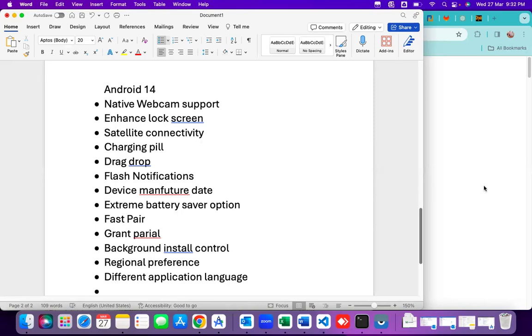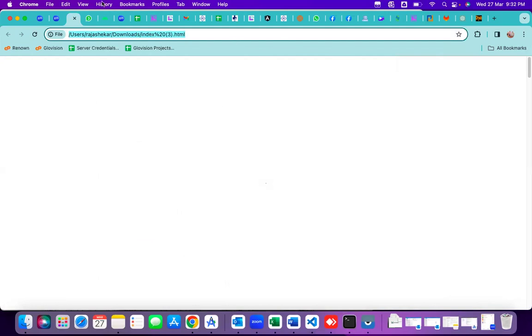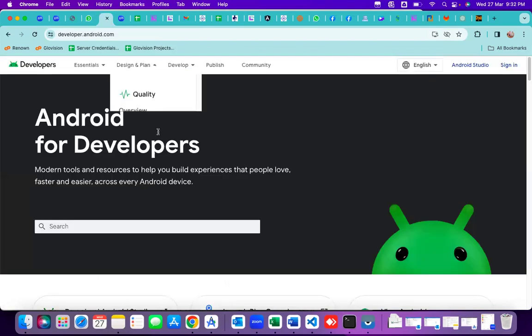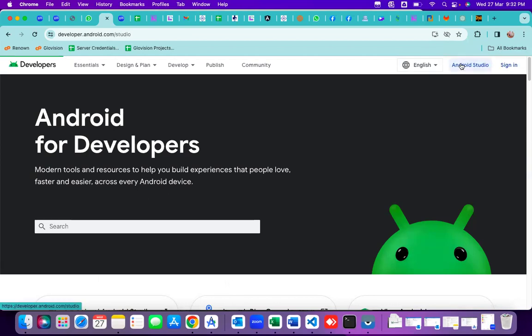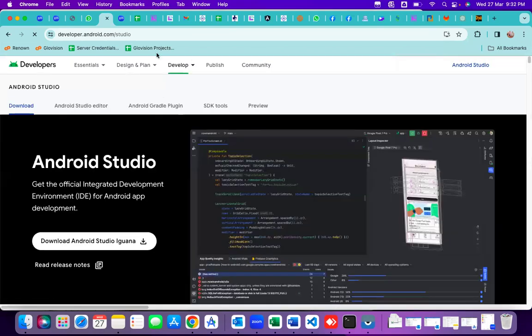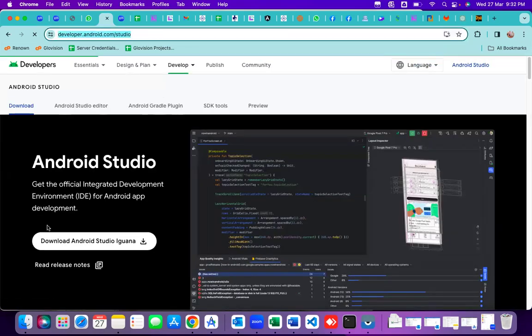Okay, so then what we will do is I'll give one URL, that is developer.android.com. From here, just download it. Everyone has a laptop for the class, right?